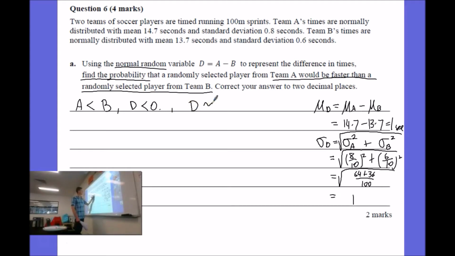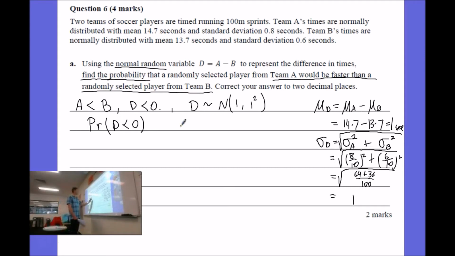Well, variable D is normally distributed with a mean of 1 and a variance of 1 unit. So there's our distribution. So our job now is to think about, well, what's the probability that D is less than 0? Right, well, I think I need a calculator to use my binomial CDF function. But not necessarily, this is exam 1. How else can I think about it? Let's draw on what we know about the standard normal curve.